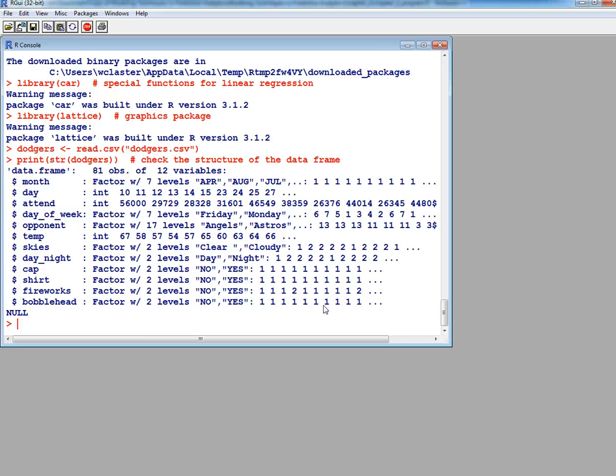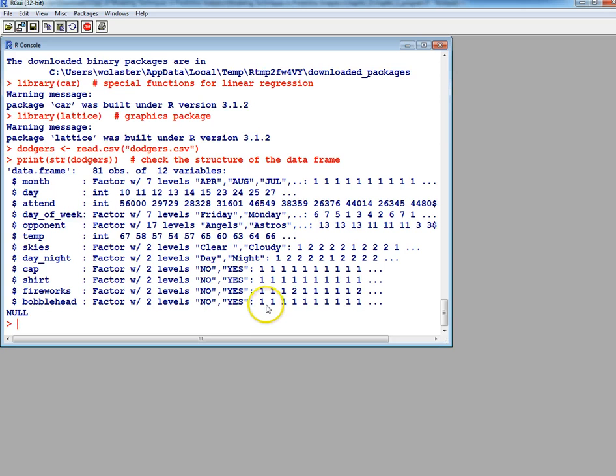Remember, I think we said somewhere along the line that R stores factors as numbers so that it can manipulate them more quickly. So what it's saying, for example, up here, is the first row of data was 1. The second row was 1. The third row was 1. What do you think 1 stands for? 1 stands for April. Why are these all 1? Because the first few rows of our data set were all from April, so they were all from April.